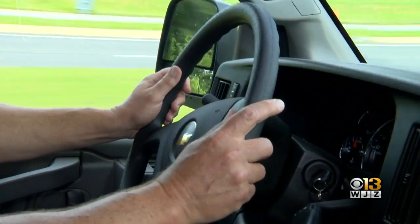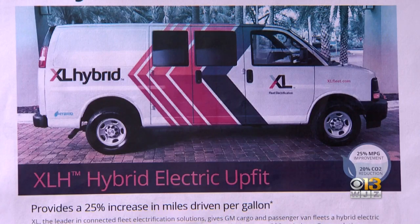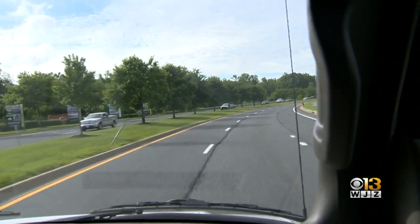It may drive the same, but it certainly doesn't cost the same to drive. The company which does the conversions, XL Hybrids, claims clients see a 25% improvement — in this case a bump from 11 to 14 miles a gallon. Dwayne Grove is the truck buyer: "We hope to see close to the claims of XL Hybrids, where they say up to 25% improvement in fuel efficiency. Obviously, that's less fuel, that's less dollars spent, but also it's less carbon emissions, helping reduce our carbon footprint."